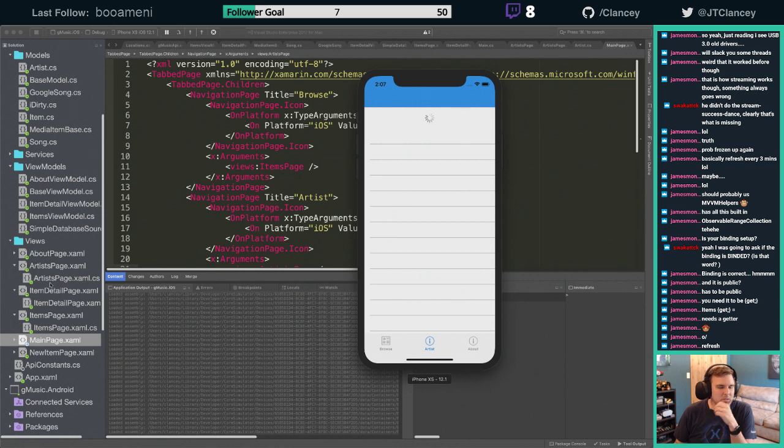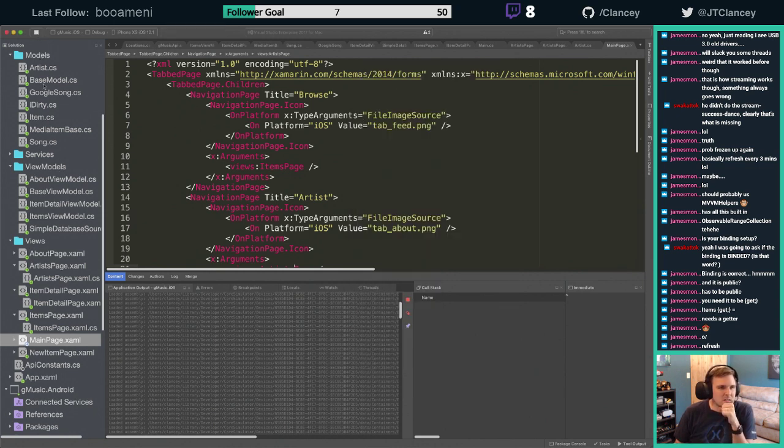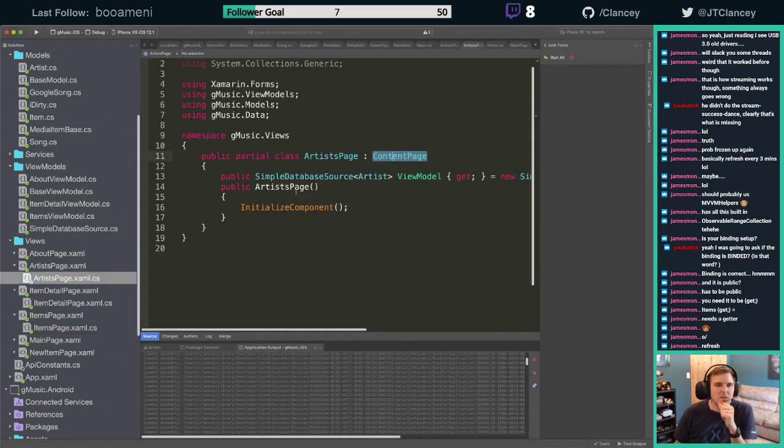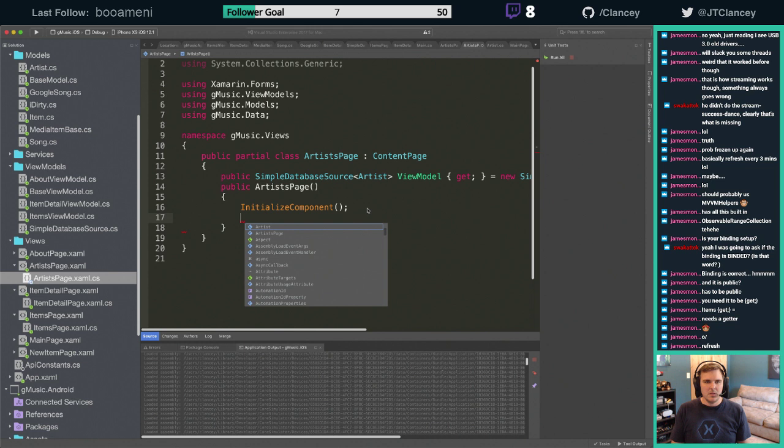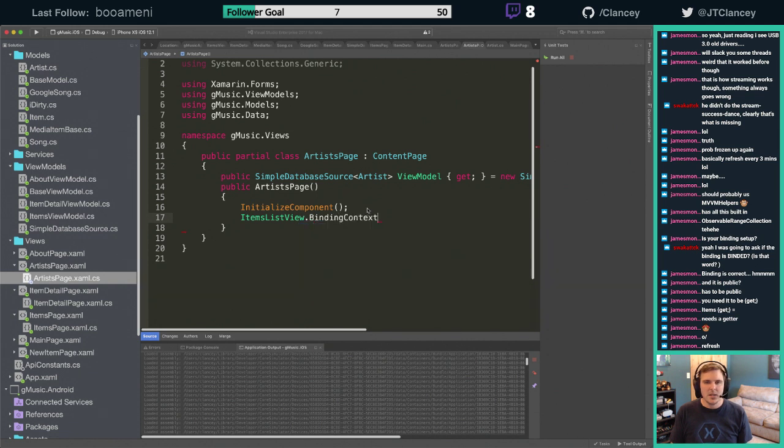And we have no data. Do I have to do dot slash? It's right. Let's just jump into it for now. Items list view dot binding context equals this, because I want to make sure it's this, and then the binding thing is to view model.